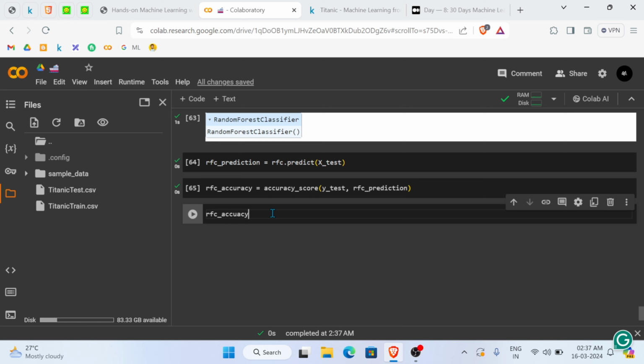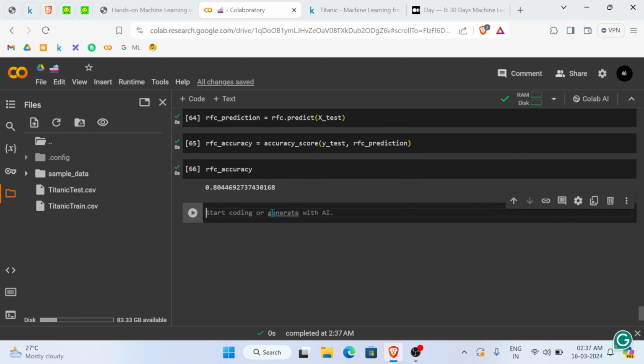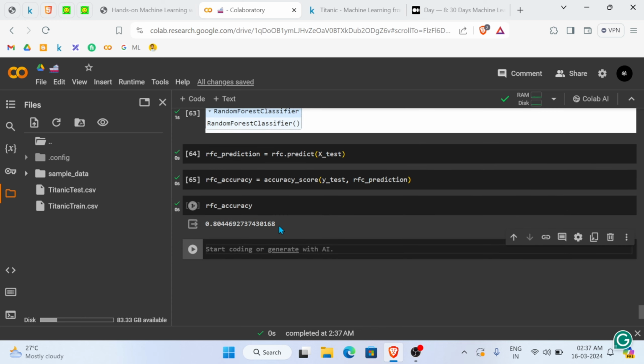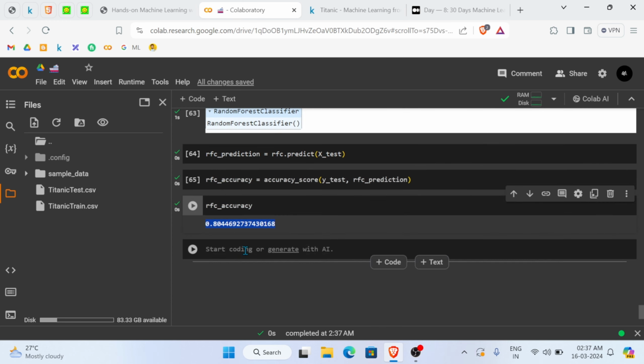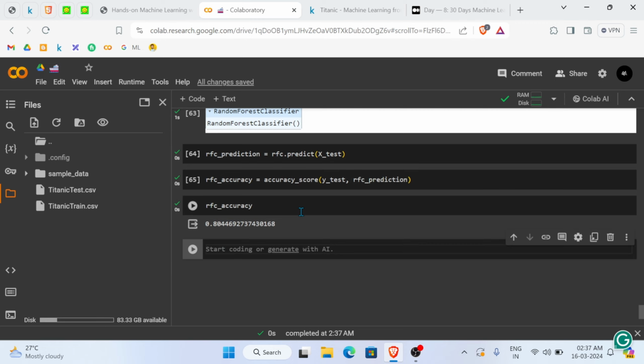RFC accuracy. How much did we get? 80%, better than decision tree. So 80% is a really good accuracy.